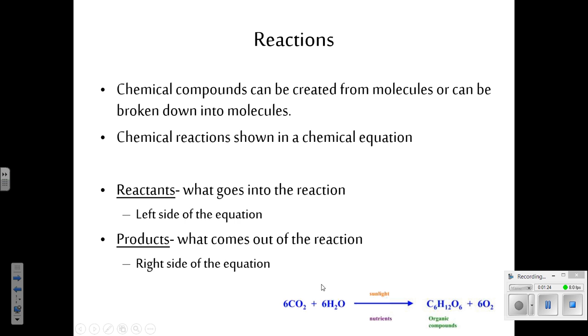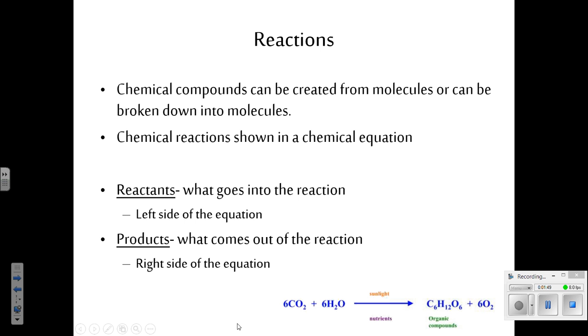So this equation down here is actually the equation for photosynthesis. We're basically saying carbon dioxide and water, 6 molecules of each of those go into the equation, and with a little help of sunlight, that arrow means yields, we get C6H12O6, which is simple sugar, and some oxygen, 6 molecules of it. So you'll have to learn that equation and memorize it later in the photosynthesis unit, but for right now it's a good one to just show how we set this equation up.